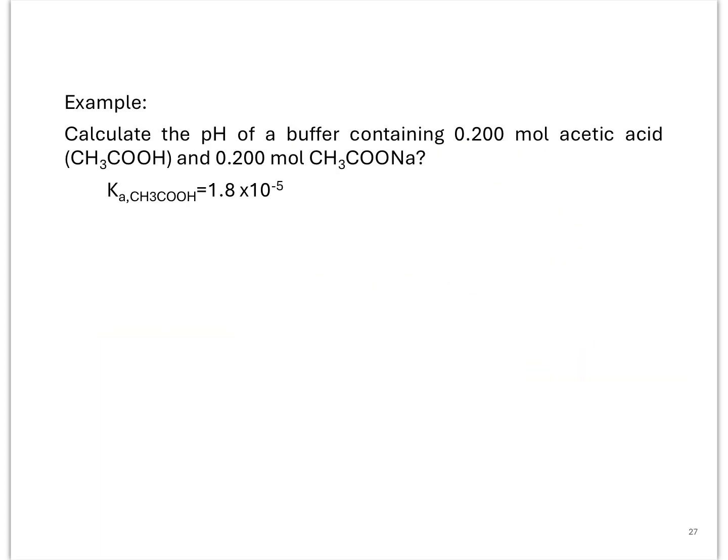Now we are going to look at how to leverage this Henderson-Hasselbalch equation to calculate the pH of the buffer. So we know that pH equals pKa plus log of the conjugate base concentration divided by the weak acid concentration HA, and we want to know the pH. Now what we are seeing here is two species, acetic acid and acetate. So they are a conjugate acid and base pair. This is my acid, this is my base.